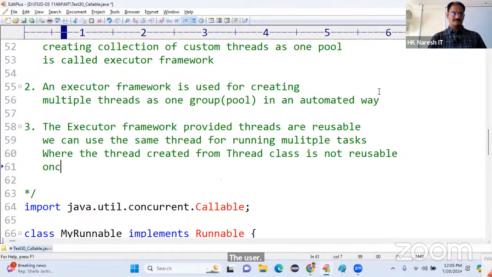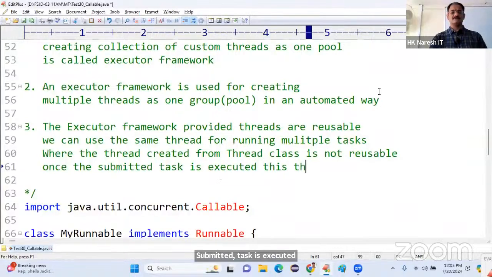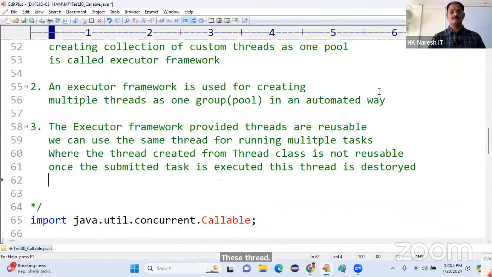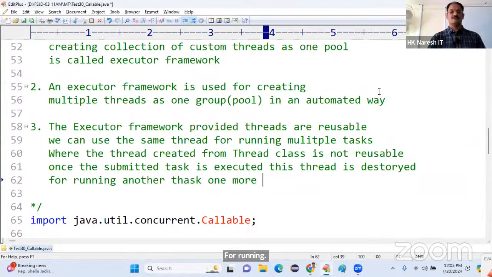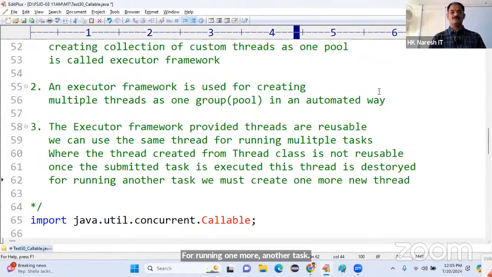Once the submitted task is executed, this thread is destroyed. For running another task, we must create one more new thread.